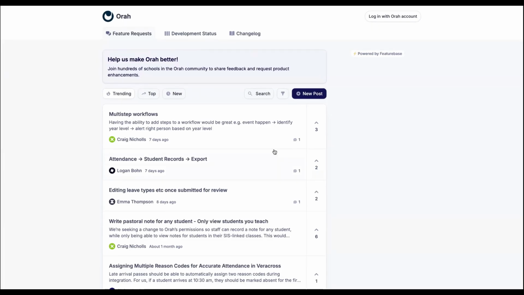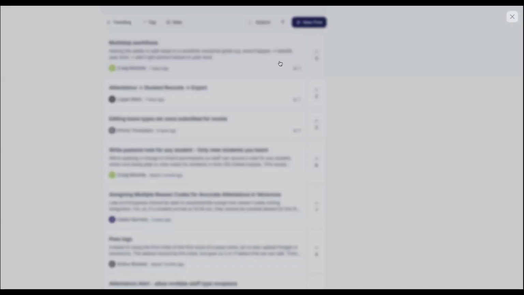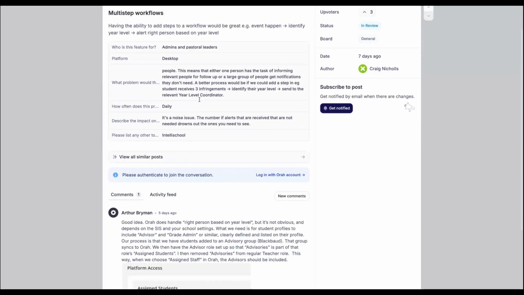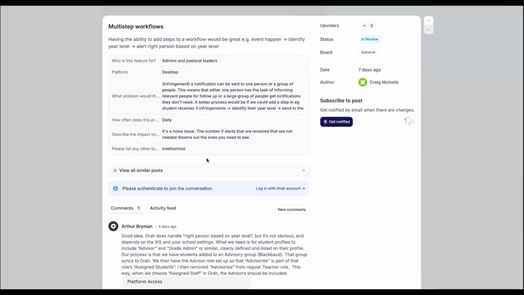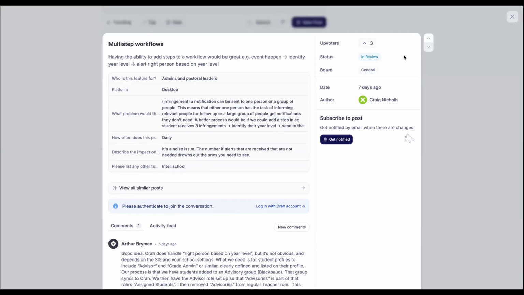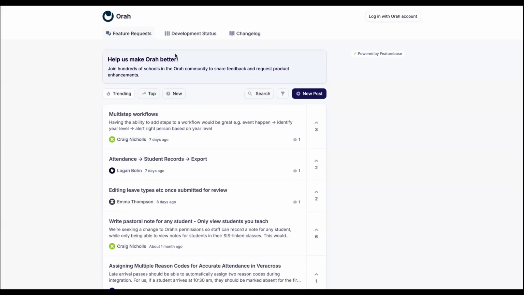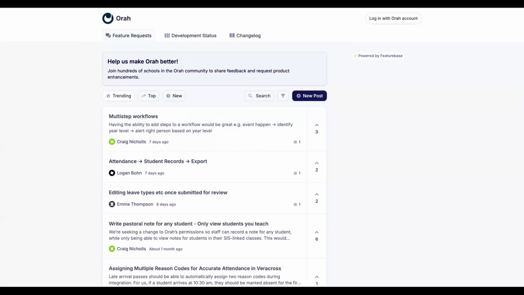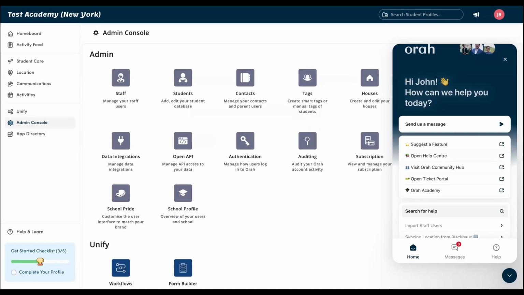And so here we can see a number of different feature requests that have been made by other users. You have the ability to upvote those requests, click in to view more information, and add comments if there's something you'd like to add. As you're exploring this medication module, being that it is a new module, of course, there's a lot of room for requests associated with it. So I do encourage you to put them into the system or review what else is here so that you can have your voice heard in terms of feature requests.